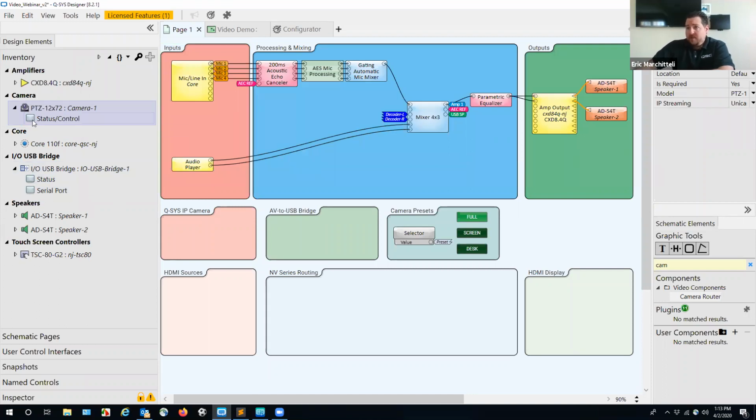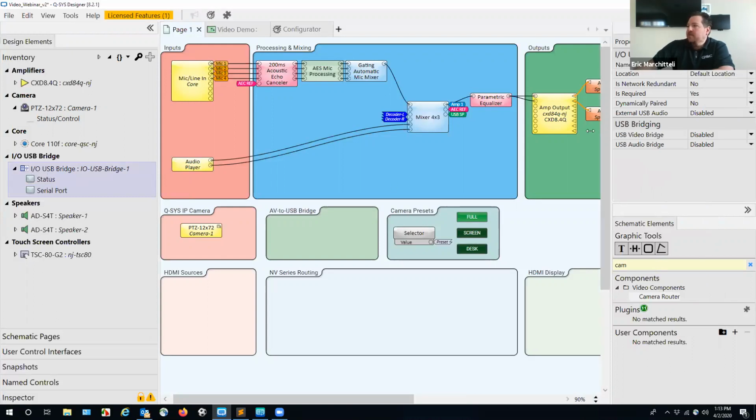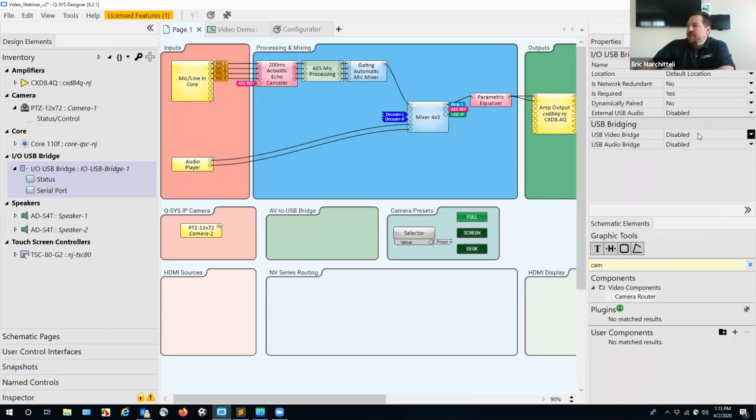So I'm going to bring this camera block right into this little spot I already have designated for it. And then I'm going to do the same with my I/O bridge. Actually, the first thing I need to do is select my bridge and go into my right-hand pane, and under Properties, I just need to enable the bridging of the unit.